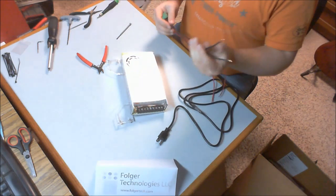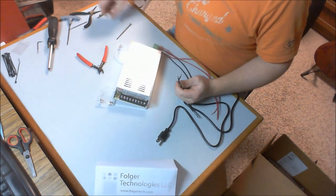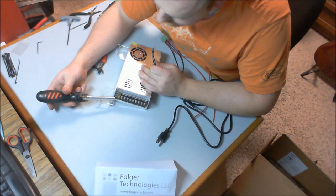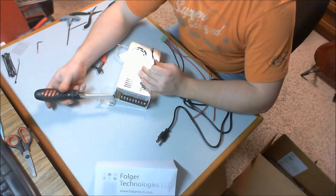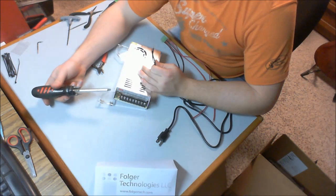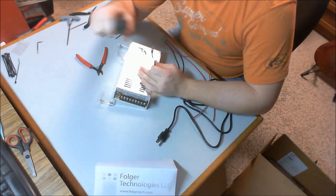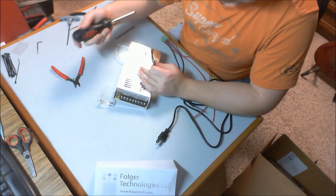I'm going to take the two black wires, and looking at this, let's see here. You can see a little green LED on this side. There's also a little orange or yellow potentiometer. That's for adjusting the power coming out of here. So if you find that it's putting out a little under 12 volts, you can dial it up. If it's putting out a little too much, you can dial it down a little bit. It is a 12 volt power supply, but that's how you'd adjust it so that you can really hone in the voltage.